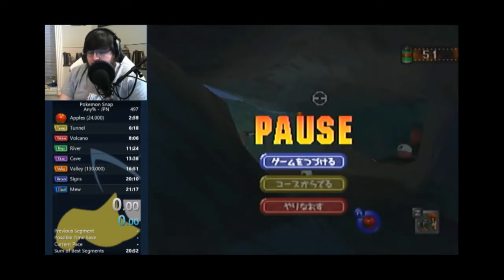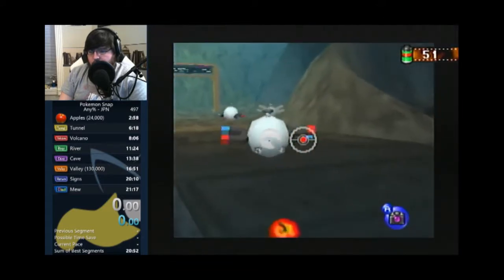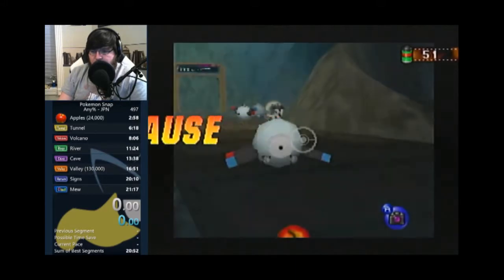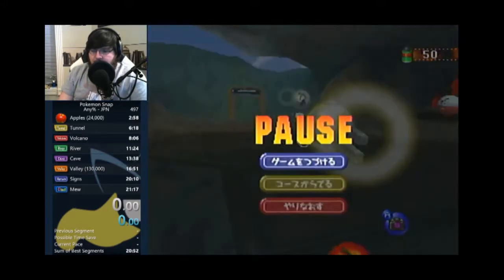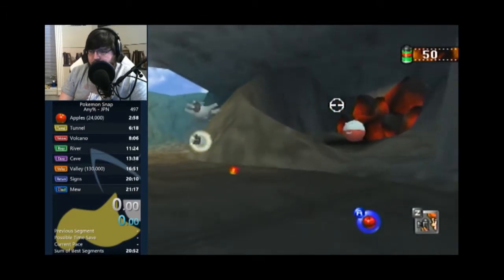So you want to pull those guys that way, and then you want to pull this guy forward to you. Those guys in the back are going to combine, and the guy in the front is going to come right to you. Take a picture, and then he'll probably move back over there, and then you throw another apple to combine them.